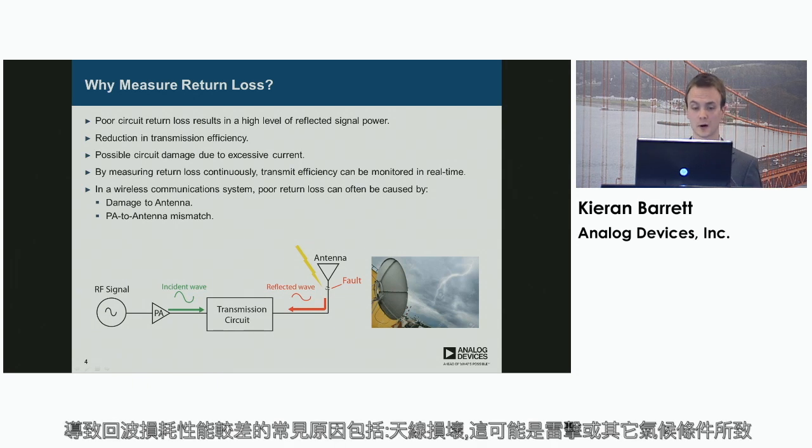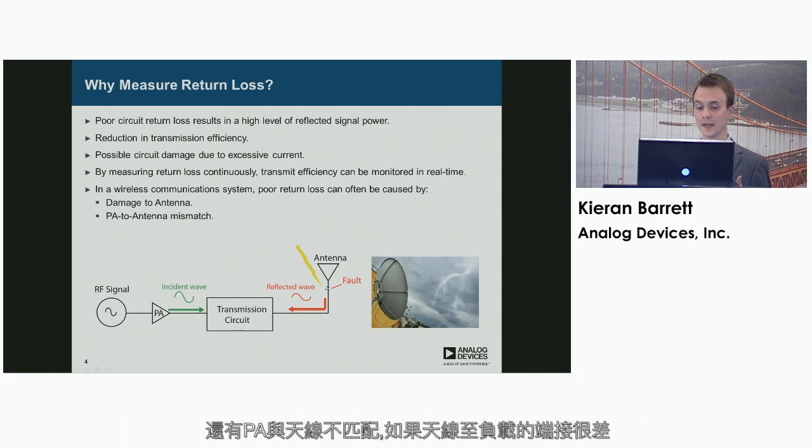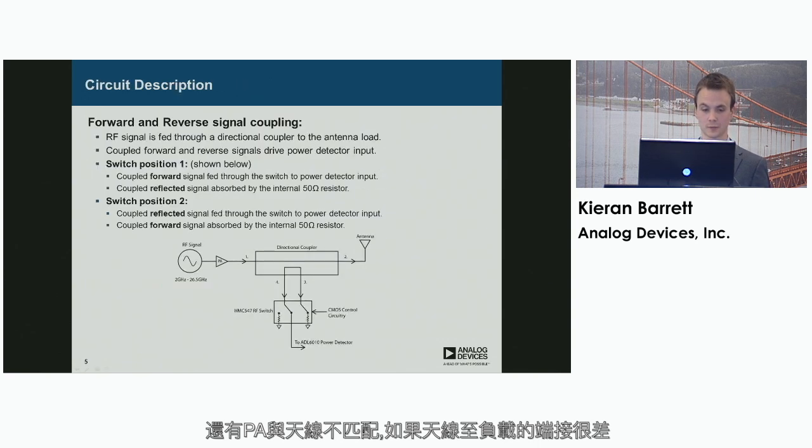Common causes for poor return loss can include damage to the antenna, so this could be from a lightning strike or other weather conditions, and also PA to antenna mismatch, so if the antenna has been poorly terminated to the load, to the transmission line.